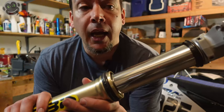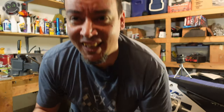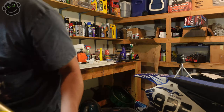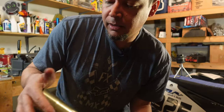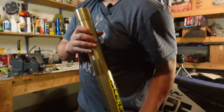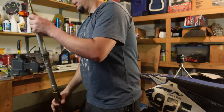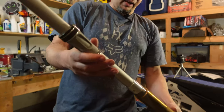Now we're going to put the retaining clip in, slide the dust seal on, and then put the spring and the innards back inside the inner tube. Sometimes springs have a top and bottom — usually it'll be obvious with markings on one side, or the spring might look more bunched up on one end versus the other. This spring doesn't have markings, so we've got our dust seal back in with the retaining clip, oil seal in, spring back in, and this little dude — slide that back in and put everything back in the fork.